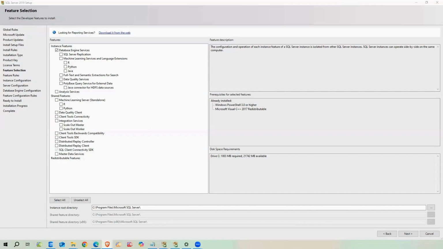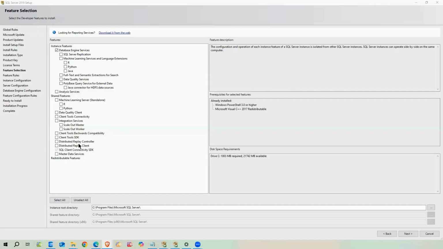Then they will install one Distributed Replay controller, and they can have multiple Distributed Replay clients. They will replay the workload they have received from production. The controller will read the trace and distribute the work among different clients, and it will synchronize the timing. The clients will execute the queries concurrently, and they will generate a real production-like load. Once it is done, we will compare performance before and after the upgrade, and we will identify the slow queries or blocking issues.